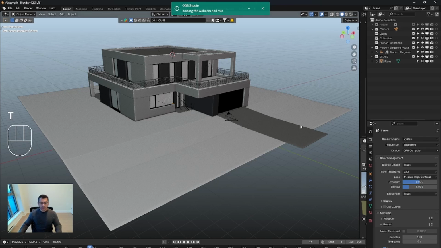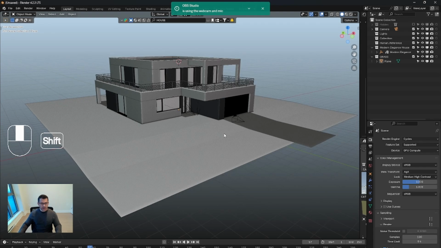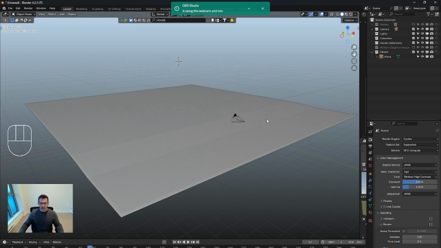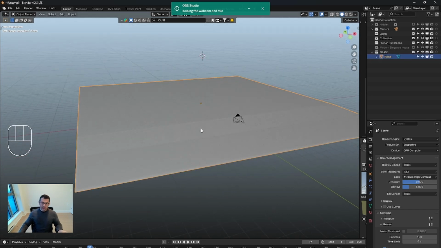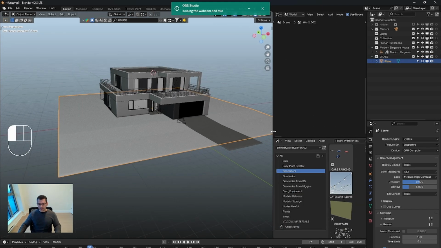So I grabbed this house from Blender Kit, and I'm using that just for reference. If you see, we have a house here and we have this plane on which I will be scattering the grass. I'm gonna be showing you how to use that, probably in any way that you normally use for your projects, right? So you have a plane, you have something on top of it, and you want to add grass, right?